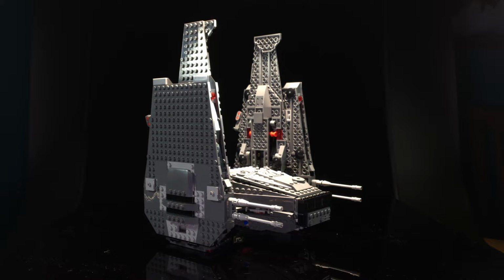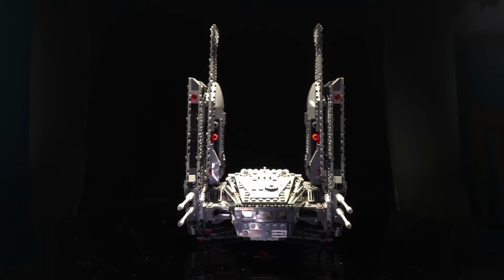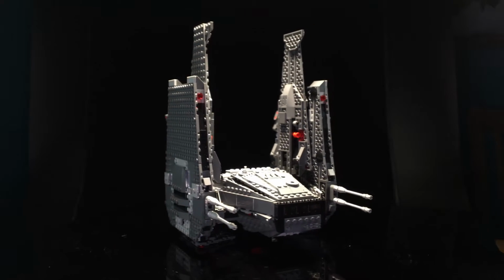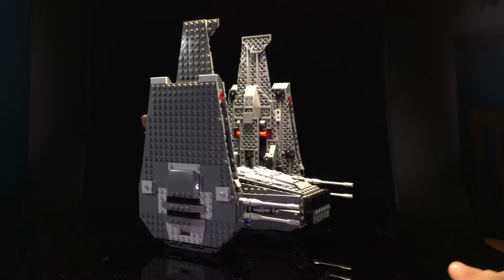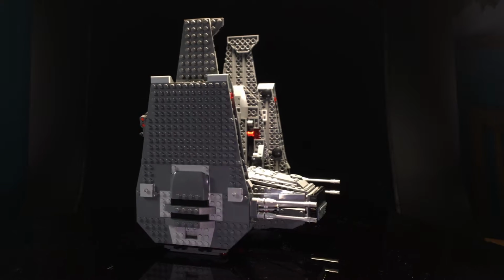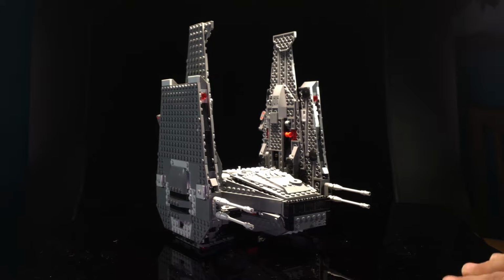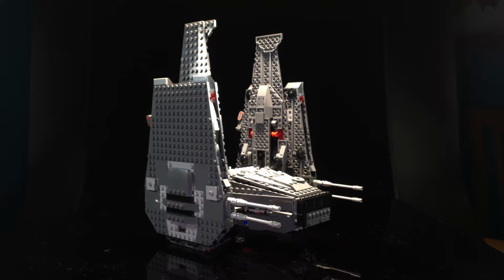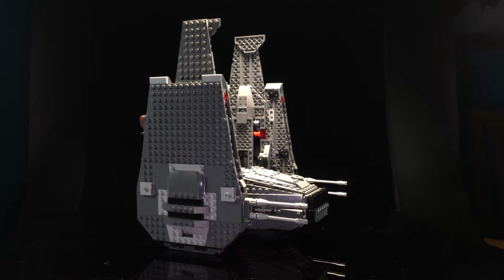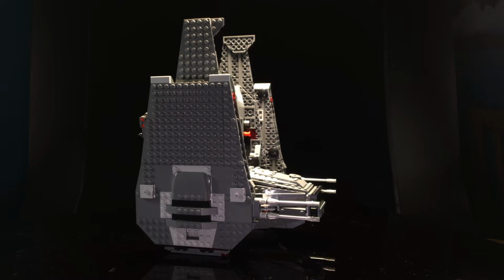All right, moving on. Here is the actual command shuttle itself. And this is a big set, I will say. Let's see if I can get it to kind of spin. I would say this is a really big set. It's heavy. It's so heavy that my turntable is not turning. Oh, you know why it's not turning? It's not plugged in. Okay, here we go. Oh, works a lot better with power. Absolute power. Okay, which way are we going here?